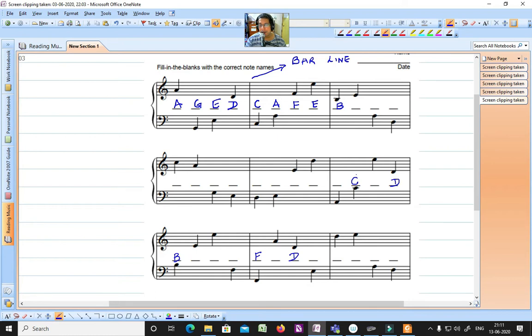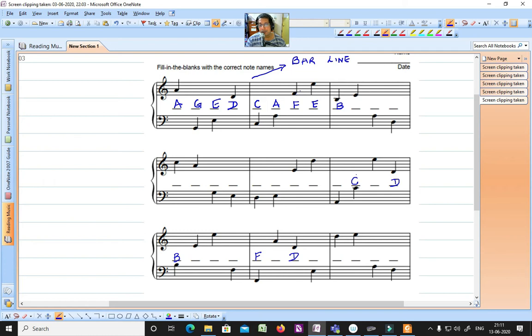Next one is a line note. It's still in the bass clef. It's at the bottom. You can see on the left hand side is the bass clef. Line notes in the bass clef are good boys don't fight at all. So this is A.